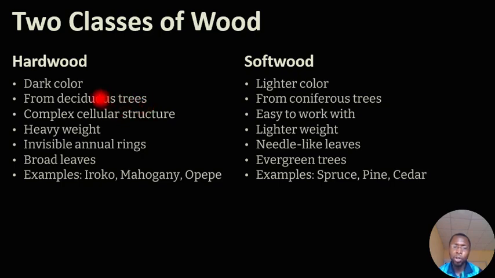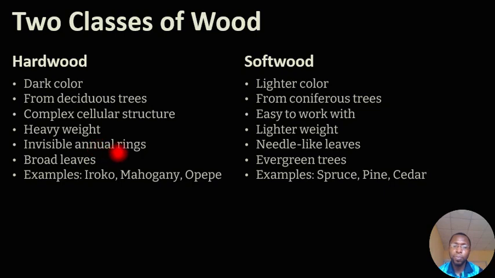Okay, they are from deciduous trees. Then another property is that hardwood has a complex circular structure. The structure is complex in nature. All right, and again, hardwood is very heavy. When you see hardwood, try to lift it up. You will find out that you cannot lift it up. They're very heavy.